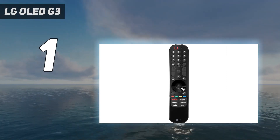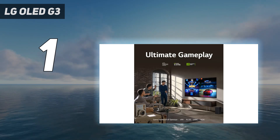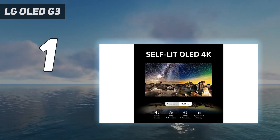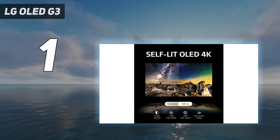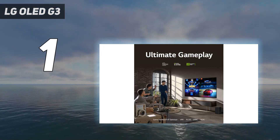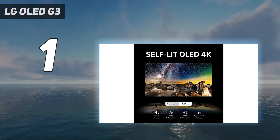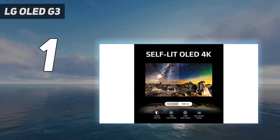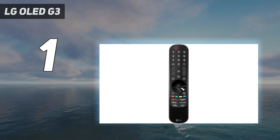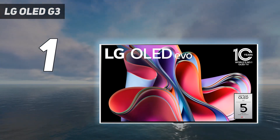Design: G3 sizes range from the 55-inch OLED55G3 to the massive 83-inch OLED83G3. Not only are these panels massive, but you'll also have to wall-mount these new LG TVs. That's right, there's no traditional stand in the box, which is a bit of a bummer for those of you who prefer freestanding TVs. Naturally, you'll also have to budget for a bracket too, adding extra expense to the end setup. Once you've got the G3 on the wall, however, you'll arguably be able to appreciate this bezel-less beauty in all its glory.